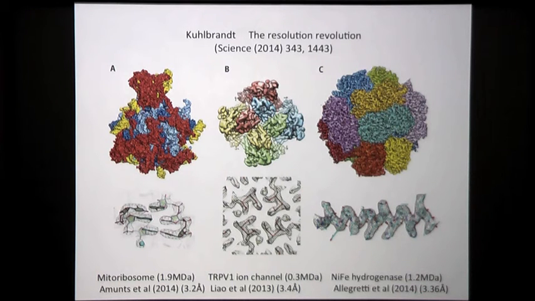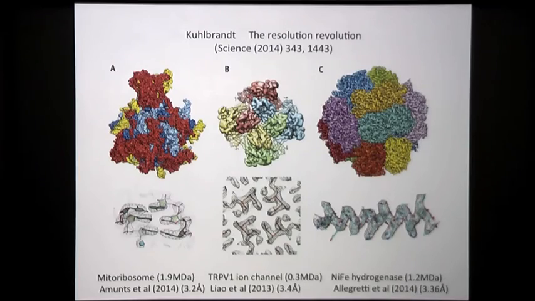So these kind of density maps are as good as you can get from the equivalent X-ray crystallography if you'd been able to crystallize these structures. And of course, with this, you don't need to crystallize them. You just need to have a nice clean prep in a tube. You put it on your grid, put it in this TARDIS box that we looked at originally, and these wonderful structures come out. So here you can see the base stacking in RNA. Here you see the amino acid side chains surrounding the pore hole. And here you see the very nice side chain details on a stretch of alpha helix. This is where we are now, as of 3 weeks ago or something, when this was published.